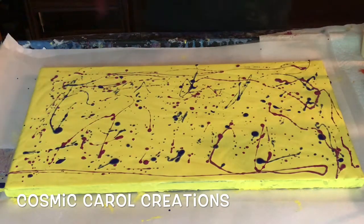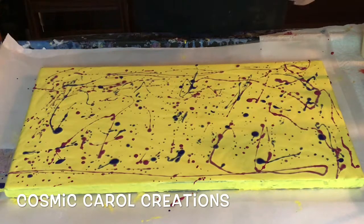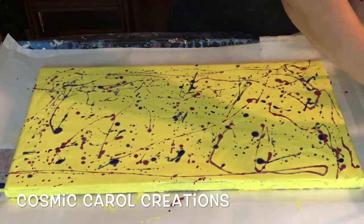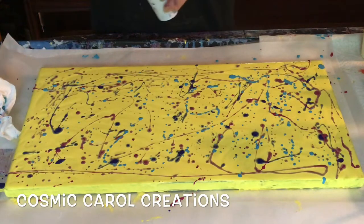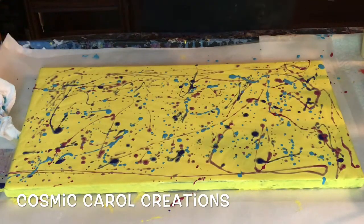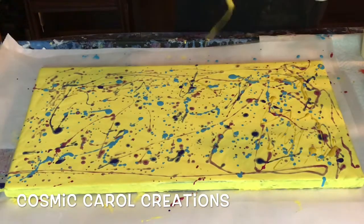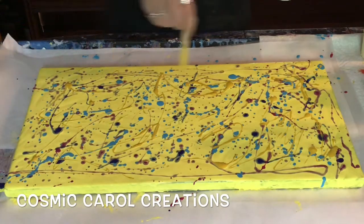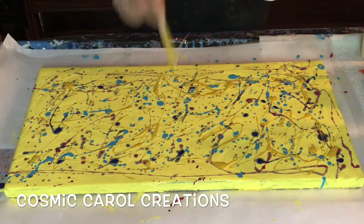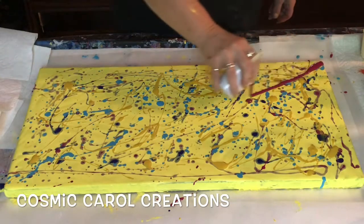I'm just drizzling and my thought is I'm going to do a swipe from the center but on a diagonal. I don't want a bunch of big giant squishy cells, so my yellow paint is very thin. As you can see I'm sparsely dropping the colors, so I know it's probably not going to be the smoothest swipe — but that's okay because I can go back in and fix it if necessary.